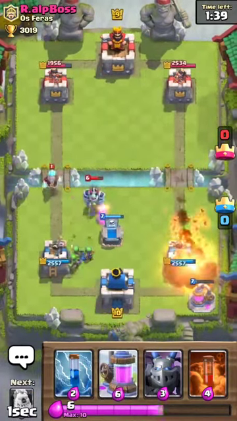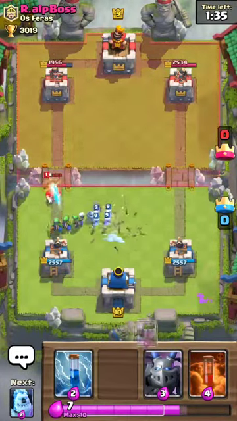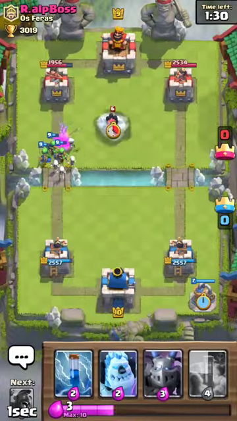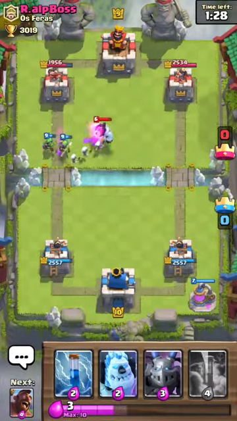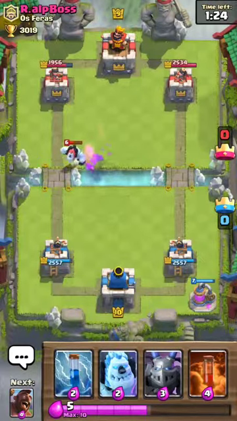Oh, he's gonna. Oh, he went after my elixir. He's smart, that's why. You know what? I'll just put the elixir back down again. This guy is a skilled player. Okay, so here we go. Are we going to bake and shake?